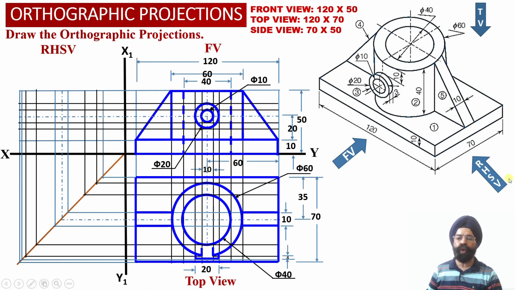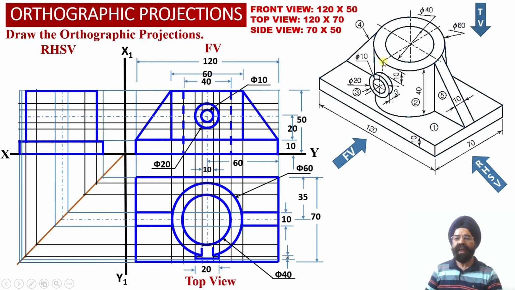Now let us proceed to evaluate the right hand side view orthographic projections of the solid. When the observer looks at the solid from the right hand side view orientation, the right hand side surface corresponding to element number 1, that is a horizontal web available at the base, will be parallel to the profile plane. So we are able to observe a true shape projection corresponding to this surface onto the profile plane in the right hand side view projections over here.